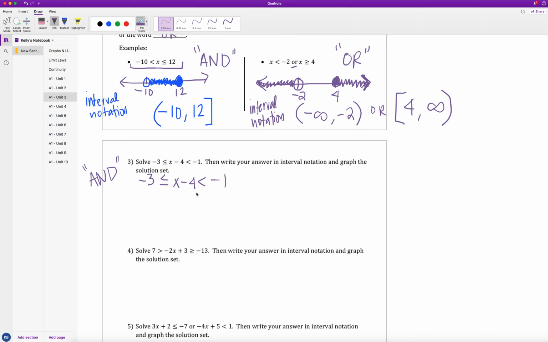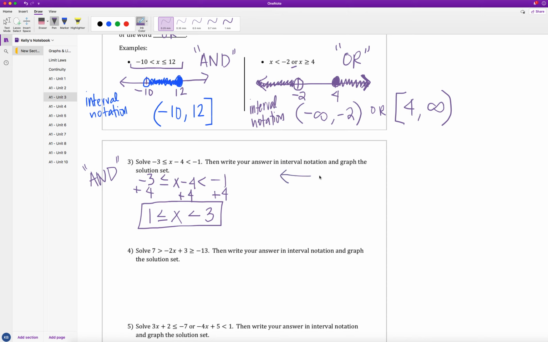To solve this, it's similar to if I had one inequality like we did in our last learning target. So I would want to add 4, which means I'd have to add 4 over here, and I'd also have to add 4 to the other side. So we really have 3 parts, and we want to make sure we keep it balanced. Whatever I do to the center piece, I have to do to each of the outside pieces as well. I can simplify this down. -3 plus 4 gives me 1 is less than or equal to x is less than 3. So we have now solved this compound inequality because x is now isolated in between our two numbers.